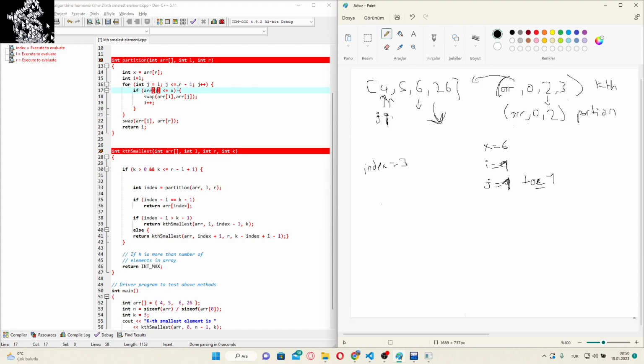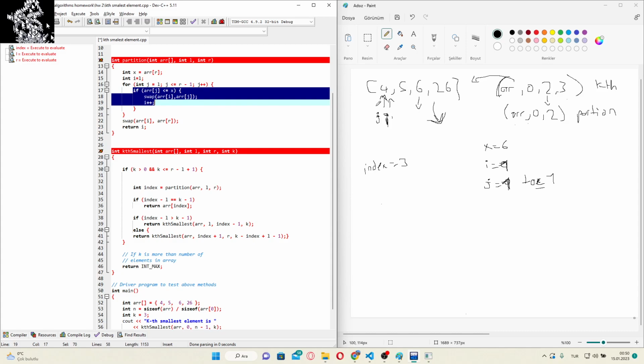Now we will go to this for loop again. For 1 we will do the same operation again, and i is showing here and j is showing here.